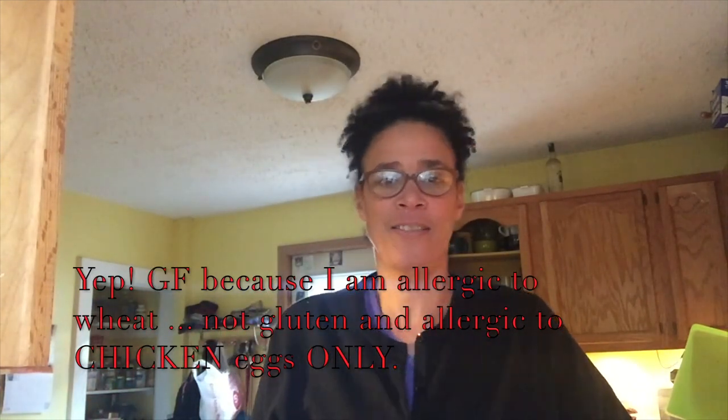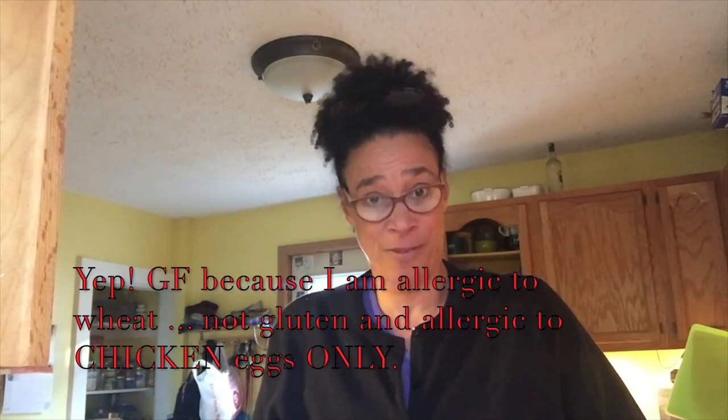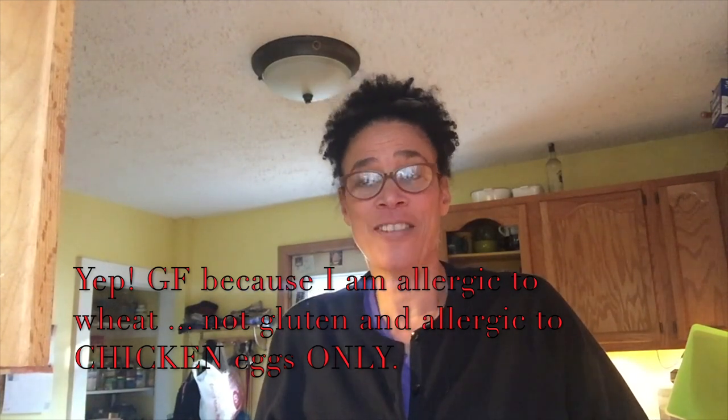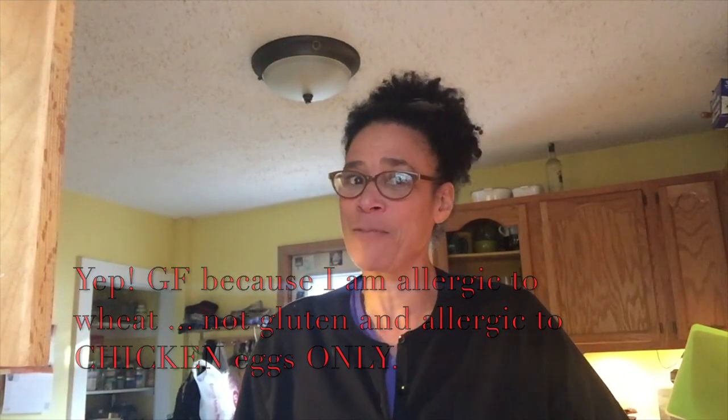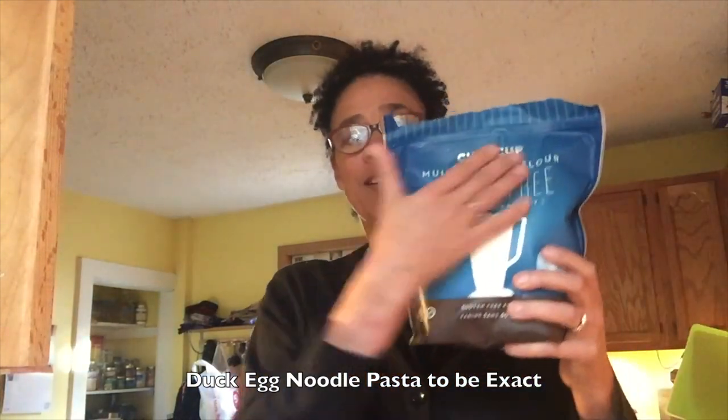I happen to be one of those lucky folks who is gluten-free because I'm allergic to wheat, and egg-free because I'm allergic to eggs. However, there's one good thing I can tell you, there is always a workaround. So today I'm going to be making pasta, probably a flat pasta like an egg noodle, with this product, cup for cup, which is gluten-free, and this product, duck eggs. A lot of people say, if you can't eat chicken eggs, how come you can eat duck eggs? Well, a chicken isn't a duck.